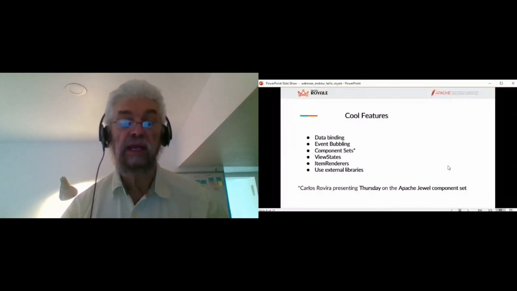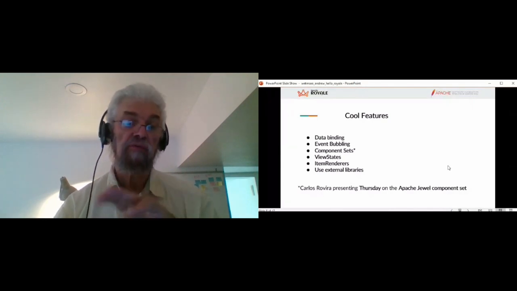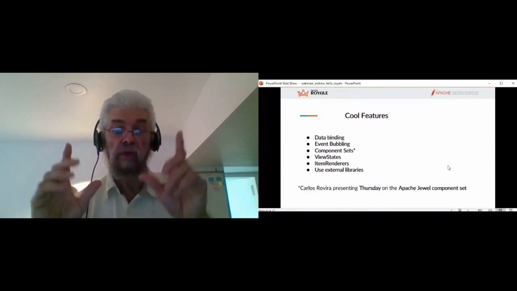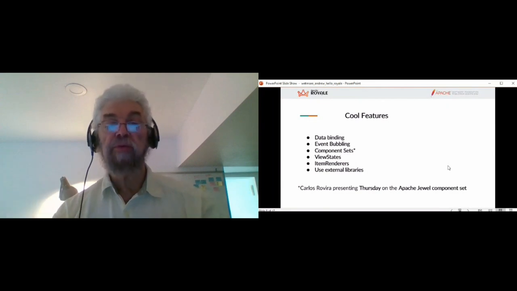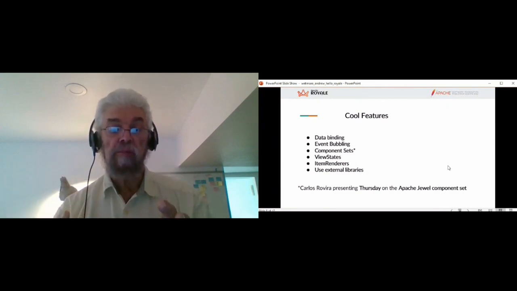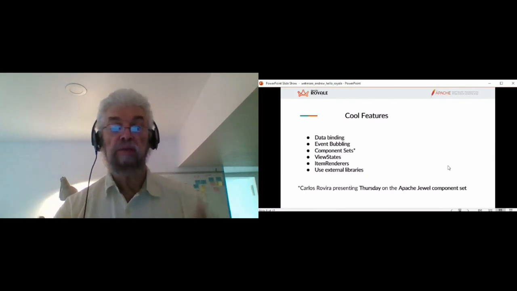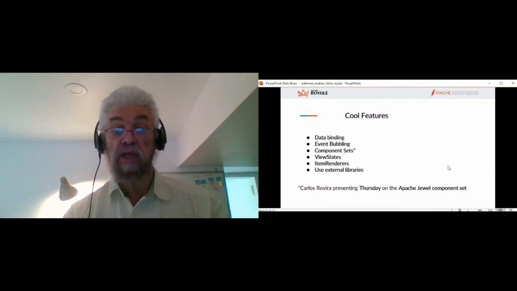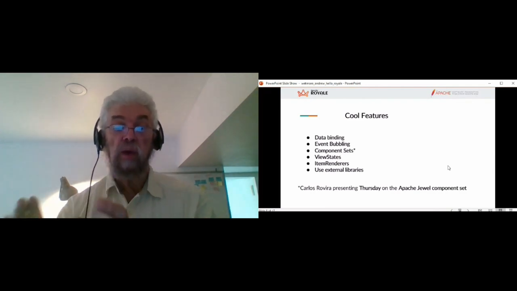Third cool thing we have in Royale is component sets. You don't start from just nothing. There are whole sets of components, and by that I mean text entry fields, buttons, labels, containers, number steppers, all sorts of things that are already formatted so that you can choose to take a very lightweight component set and very quickly build a proof of concept of your application. Or you can choose a richer component set and get well on your way to not only having the thing do what it needs to do, but do it in an attractive way.